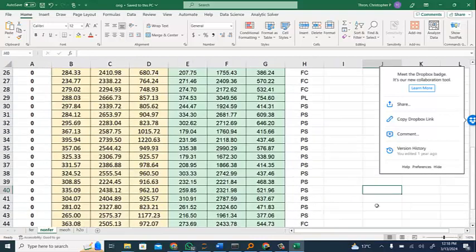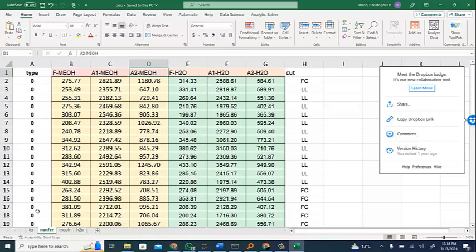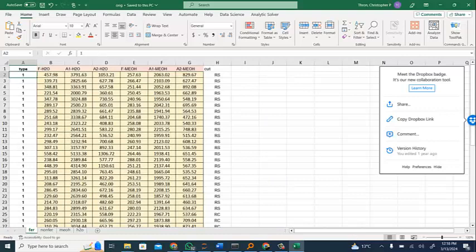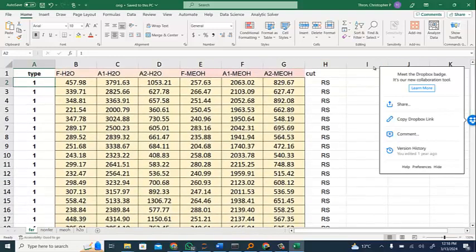Let me make this a little bit bigger so you can see what's going on. So both for fermented and non-fermented, you have the type, and you can see in the fermented sheet, the type is all 1. In the non-fermented sheet, the type is all 0. So the 1 and the 0 are what we want to predict. Apart from this, we have several chemical properties. 1, 2, 3, 4, 5, 6 chemical properties. One we will not be using. We have these 6 properties. Notice that the first 2 have H2O and the last 3 have MEOH.